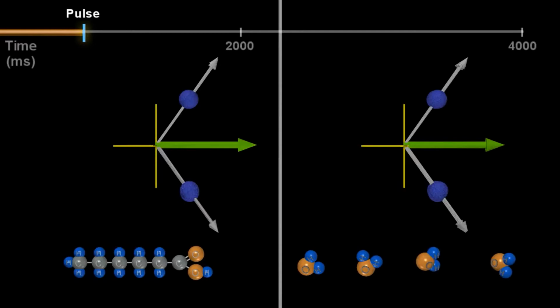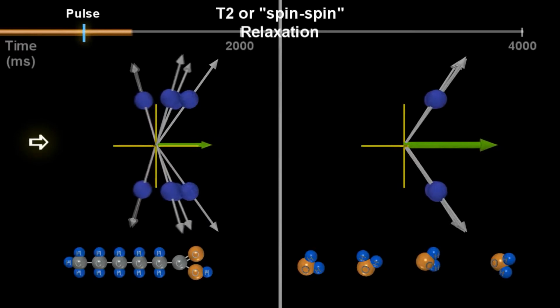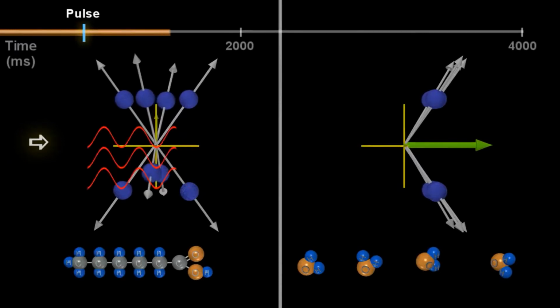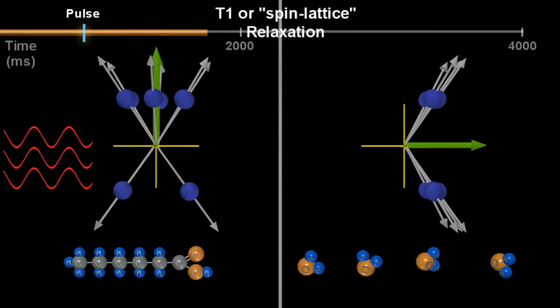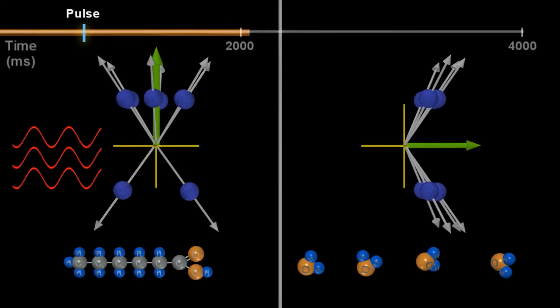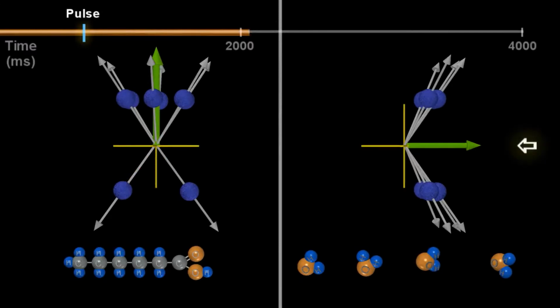The protons associated with the free fatty acids, being relatively fixed in position, decay rapidly as the spins push away from one another. They also give up their absorbed energy more rapidly as they fall back to baseline in a T1 or spin lattice relaxation, depositing heat energy into the surrounding tissues and regrowing the longitudinal magnetization. On the other hand, the protons in the freely flowing water can hold on to their energy and continue to spin together in phase, thus maintaining the transverse magnetization.